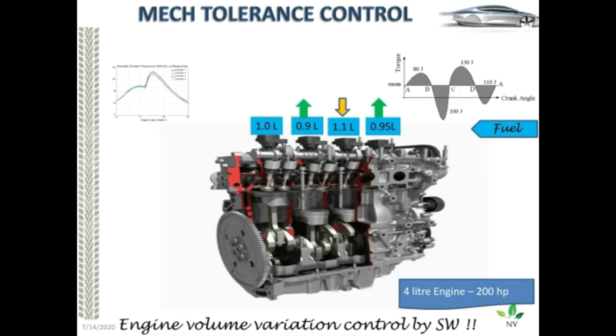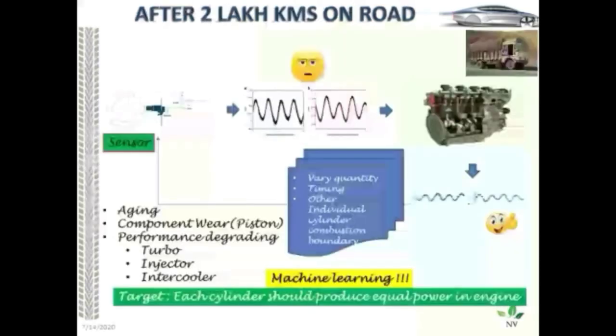So ultimately, I don't want to tune each vehicle or each tolerance with software. One-time investment, so the cost will be low, but precision will be high. You can understand from the earlier graph why the cost has come down but the precision has increased just because of this. The tolerance between injector to injector or cylinder to cylinder is reduced by this fueling under the control of software. So what happens at 2 lakh kilometers? This is a good question.